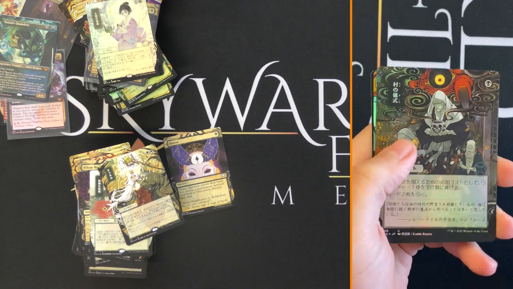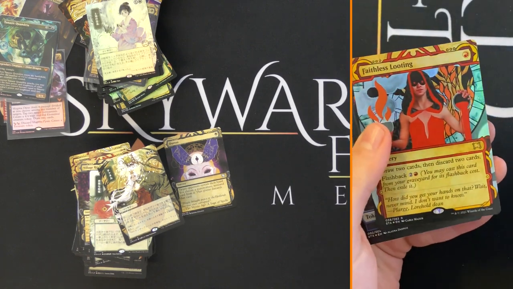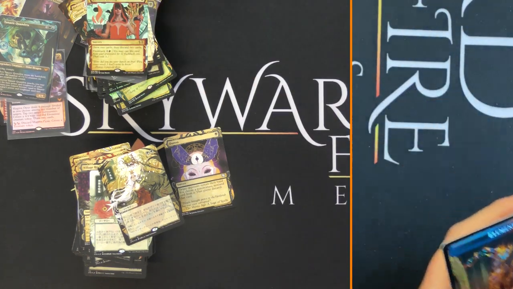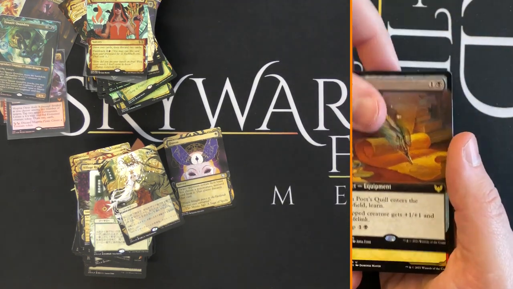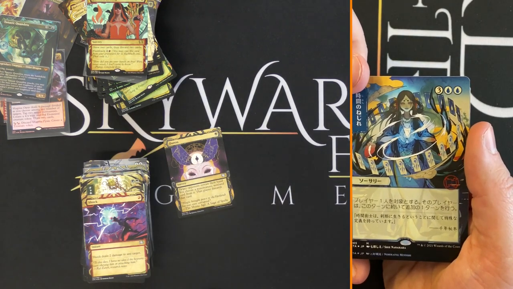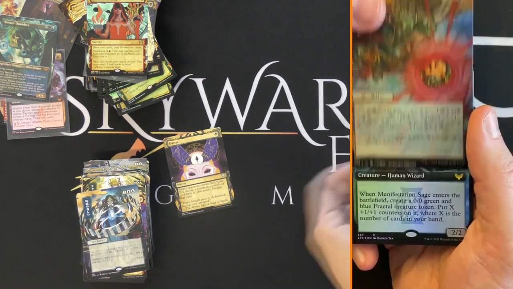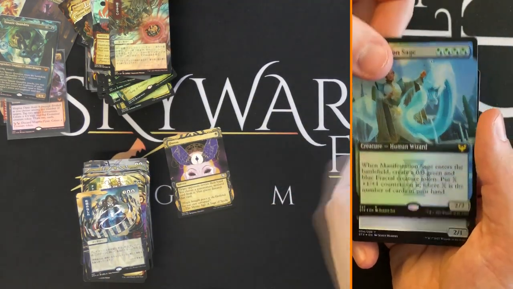Oh, that's pretty. Oh! Hey! Four Faces Looting! Best card in the set. Best art. I'm going to take this. Prismari Command. Have you seen the Fallout double sided card? I don't know. This is Time Warp. Yeah, Time Warp. Nice. Claim the Firstborn and a Manifestation Sage.